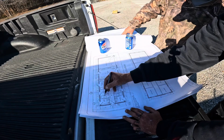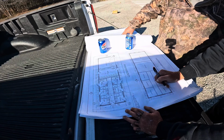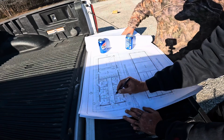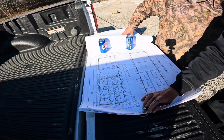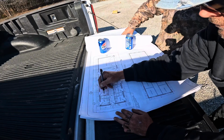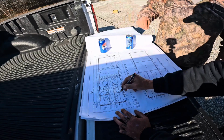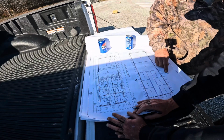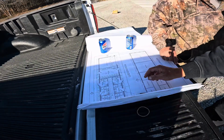So maybe we pull those pans up to level on a string line where those walls are, you think? On those sides, that's what we did. Did you do it on the back? Yeah, you did that on the back of them, right? In the middle, up that middle, yeah, level. I see the pitch on it now. But I'm saying, where these walls go through, should we make this side dead level? And that would keep that water from having a chance to roll. Well, I took my chalk line and I popped me a line on all my plumbing, and it's dead level from one side up to the other. Let's see, here, I'll show you what I'm talking about.